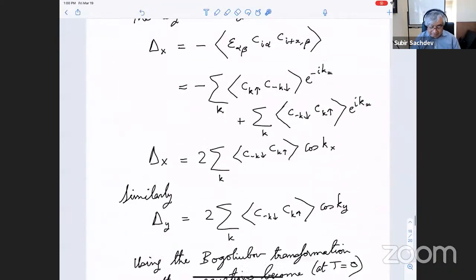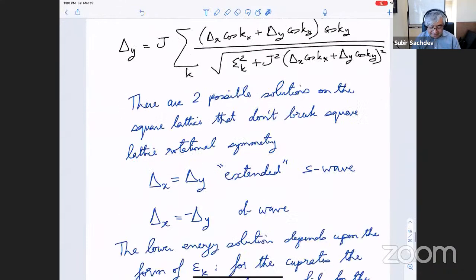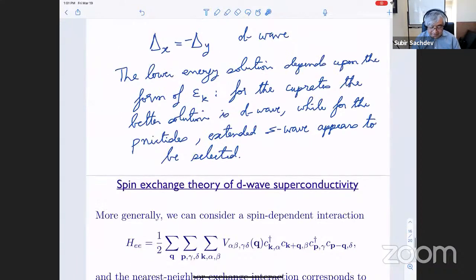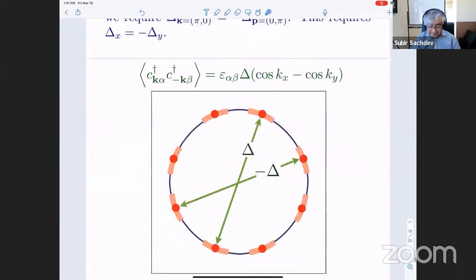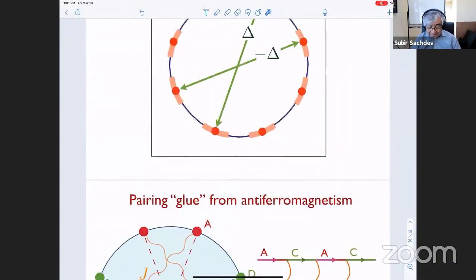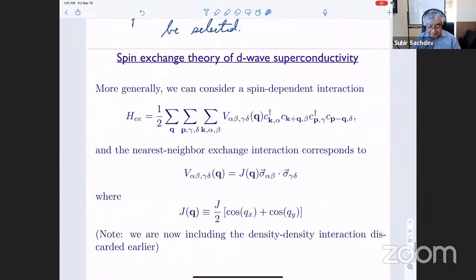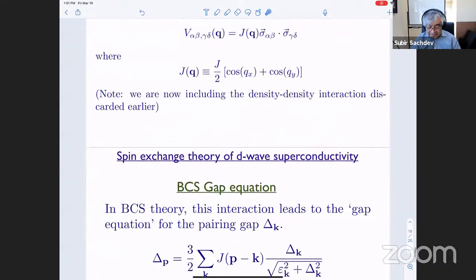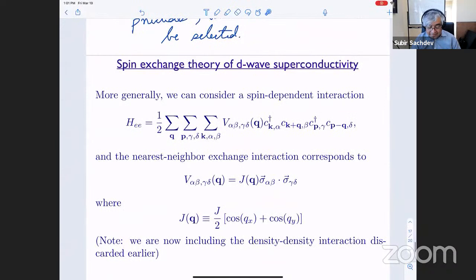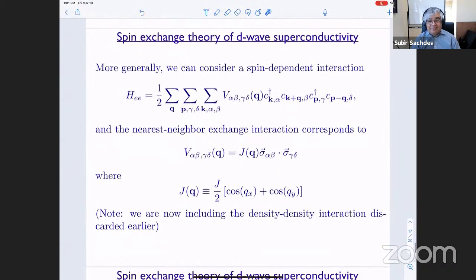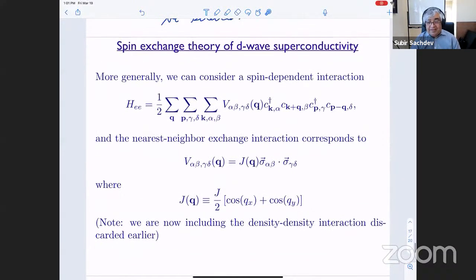Okay, I'm out of time. Anyway, I had a couple more slides answering the other question: how could I tell by just staring at, say, the band structure and knowing something about the interaction, what the pairing symmetry is going to be? Generally you can't, but sometimes you can make a good guess. I guess I'll tell you that argument on Monday.